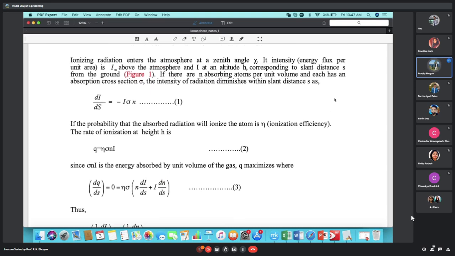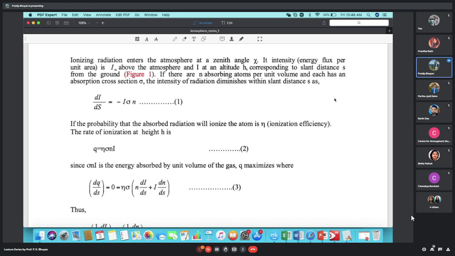So I would like you to write down the equations in a notebook. Now what we are seeing is the intensity of the solar radiation. What Chapman assumed is that the intensity of radiation will decrease as it comes down to the lower atmosphere from the top of the atmosphere, from infinity. It is losing intensity because there are atmospheric molecules which will absorb the solar radiation, and as a result the intensity or strength of the solar radiation will continuously reduce.